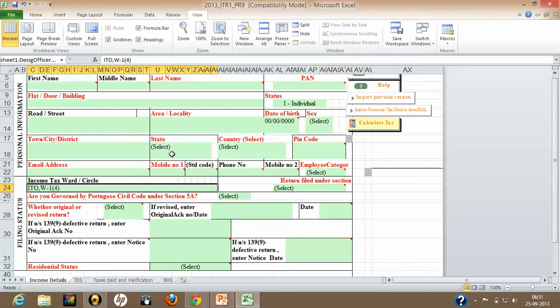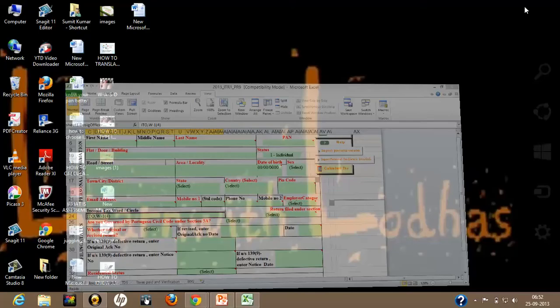So jurisdiction of assessing officer is nothing but just an address. Once you are staying in a place, there is some country, you are staying in a country. After that, you are staying in a city. After that, in a particular street. You have some building number and all. Likewise, in the income tax department, it is bifurcated in such a way that I can show you one more example of a form.